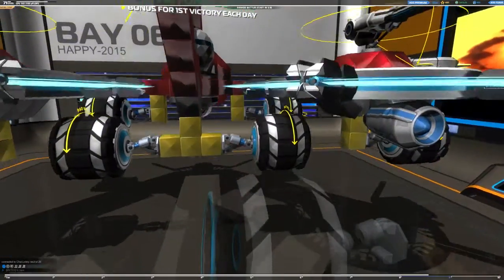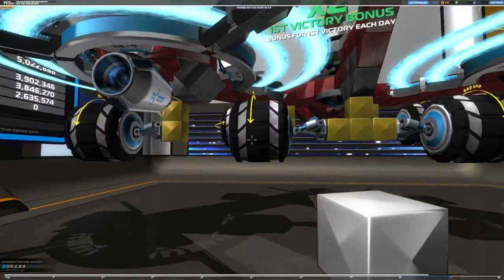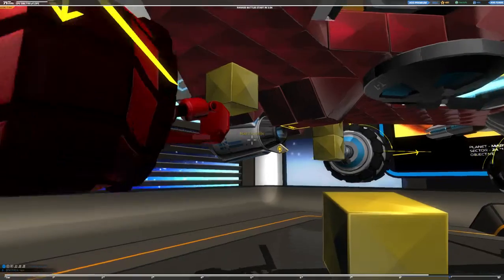Let's cut down on the... I mean, weight is an issue, right? Where's my control Z? Undo that.